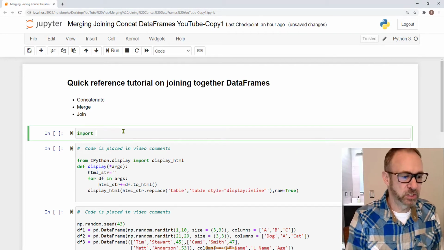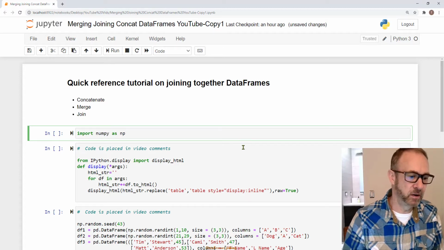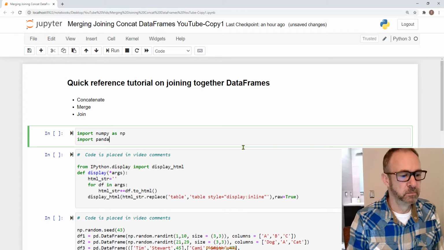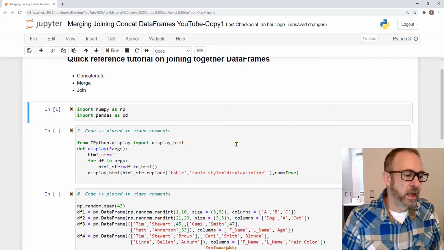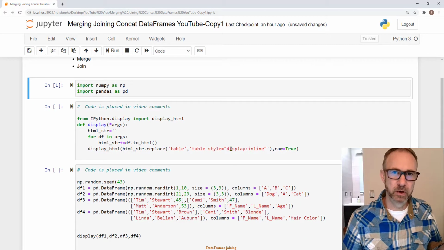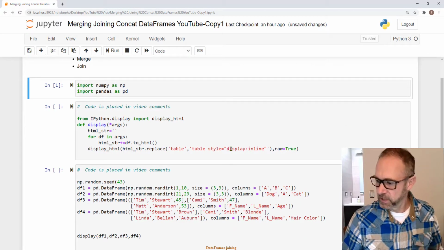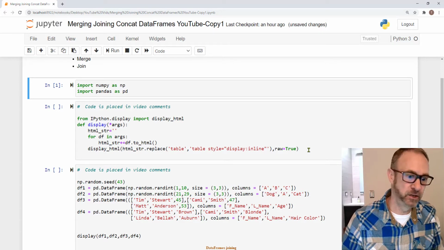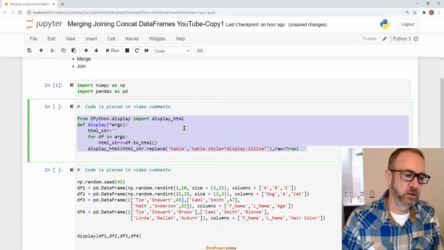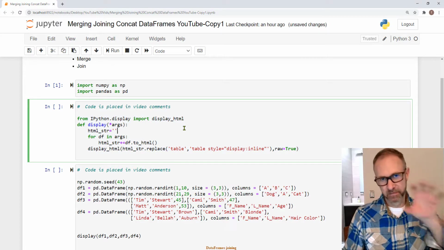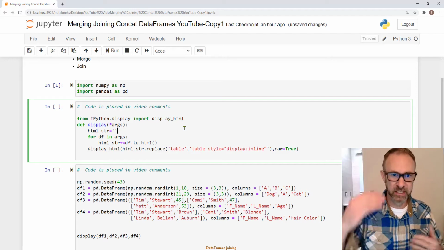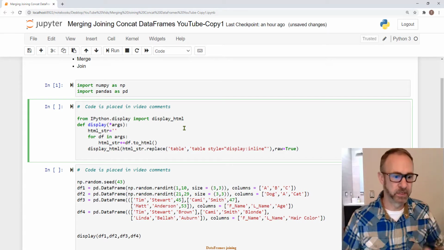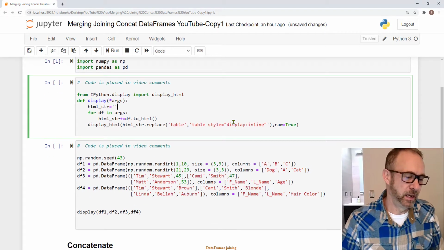So the first thing we're going to do is import NumPy as np for our alias and import Pandas as pd for the alias. And once we install those, now we can input our first piece of code. It'll be the first thing that is down in your comment section. This one's a function, and what this does is allows you to display the data frames side by side. It's really cool, and it helps me so I don't have to see data frames that are stacked and keep scrolling up and down. So hopefully you like that. Copy and paste that here and then run the code.